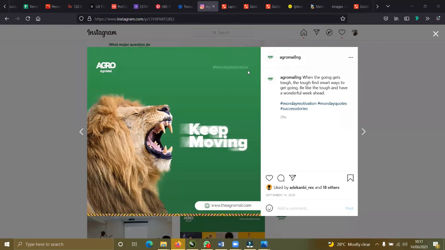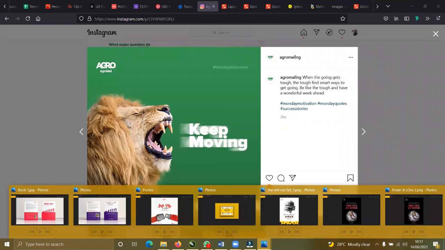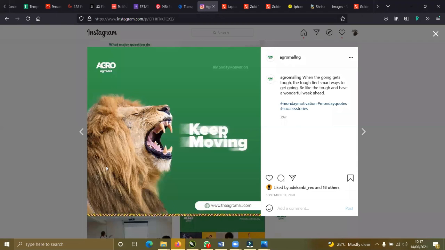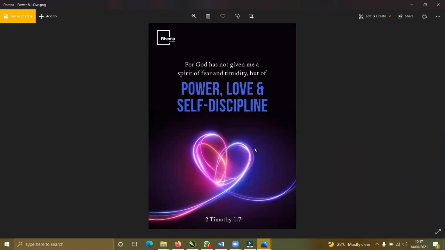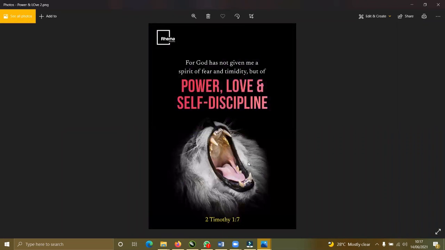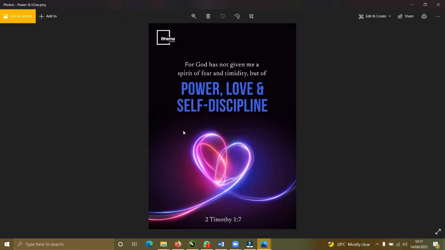So what I'm saying is that I got the idea for this particular design from this page, from this design. Now, after we created this design, a lady said that she likes it, but it should be more feminine. So what I did was to change the image of this lion to this, because I know females would like this. So what I'm trying to let you see is that my audience changing from male to female made me change the style, made me use this image here.